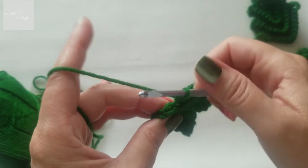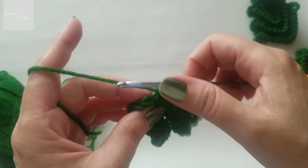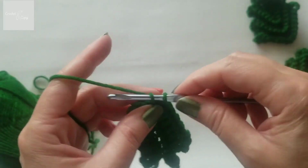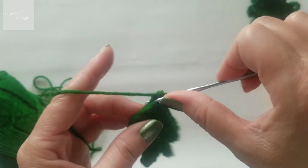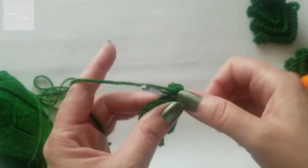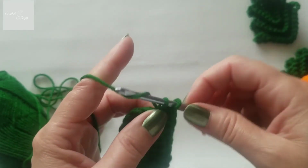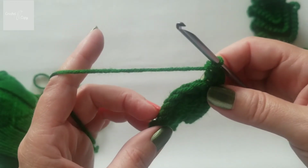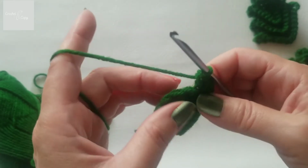So now we've finished the six single crochet. The next stitch, we're gonna put three single crochet into that same stitch. So that's one, two, and back down into that same stitch, three. And then the pattern is six single crochet till we get to the end.